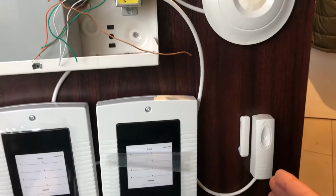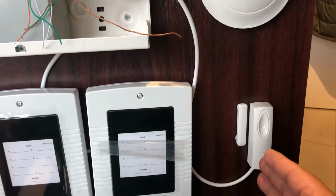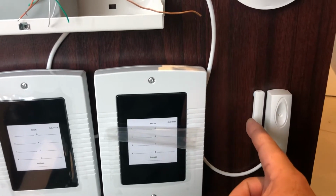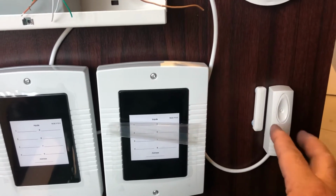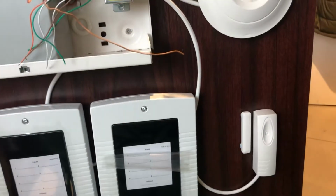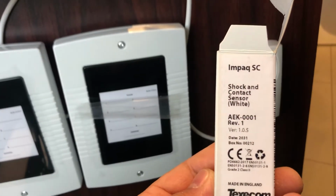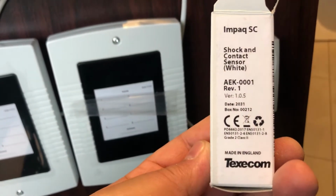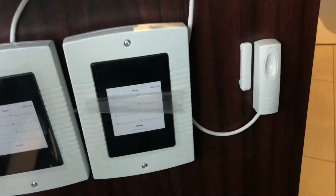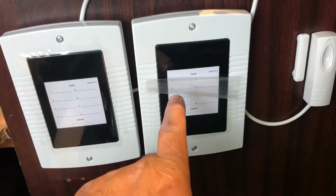And this is a shock sensor 2-in-1, which is our user Texecom one. We use this one as a shock sensor, and this one we use as a door contact. So this sensor is Texecom 2-in-1, which model number is... I can show you now here, Impaq SC shock sensor, which Texecom one is a very good sensor. And we use a Zim expander.